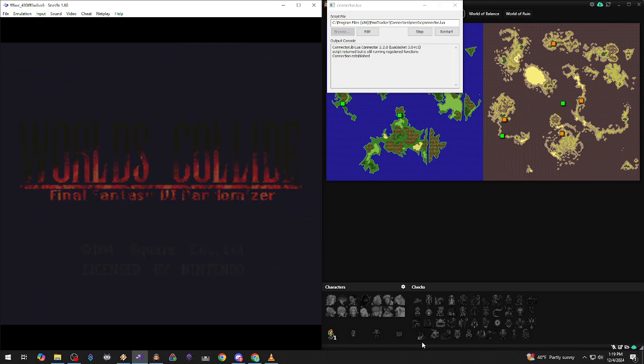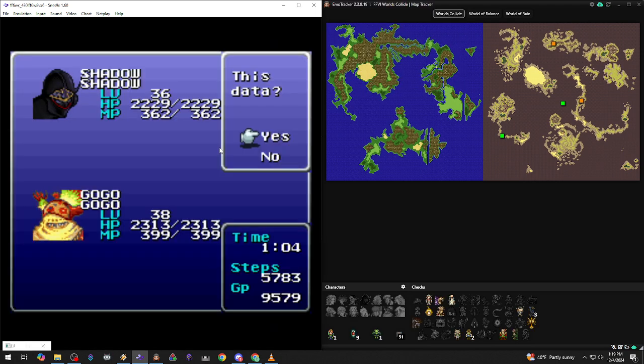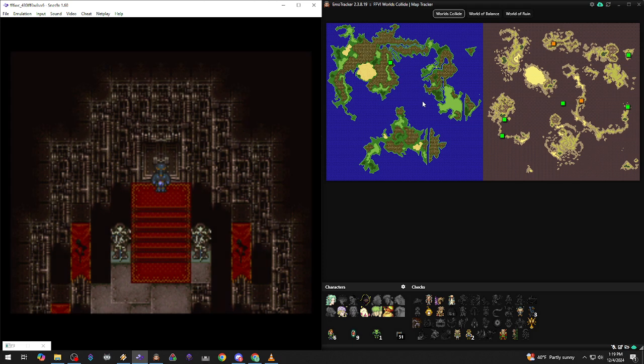Now, you can see that nothing here has been filled out. However, if I open up this seed, you will see that it will automatically show everything that I had in this seed. This one is already completed. But if it was a new seed, you would notice that there would be 3 characters listed, whichever 3 are currently available, as well as 3 characters here, but it would be 0, 0, and everything else would be grayed out since you hadn't done any checks yet. As you get characters, as you get espers, as you kill dragons, as you get chests, and as you do checks, these will light up automatically, so you no longer need to worry about clicking them manually.